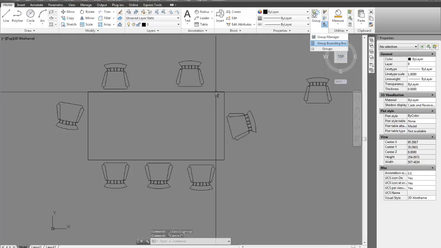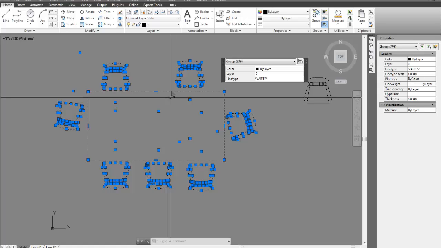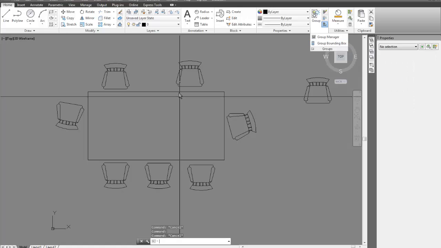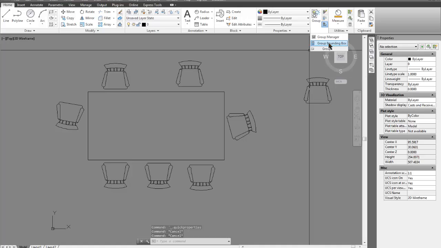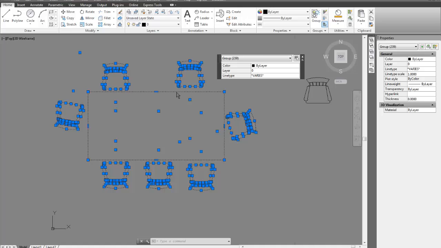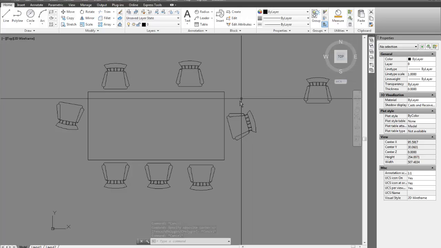Group bounding box, all that does is basically the same thing as the group selection. If I select the group and then turn off the bounding box, it just allows me to again select everything individually, but it's just for that moment. Okay, if I go back, I can't do that. So really the best thing to do is leave the group bounding box on, so it'll always be in effect. And if you want to edit something, come up here, turn off the group selection, and then edit things individually from this point. And then when you're finished, come back and turn the group selection on. And that's a quick rundown of groups and how they work.